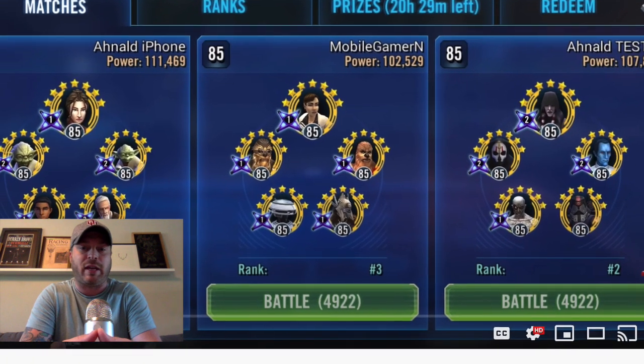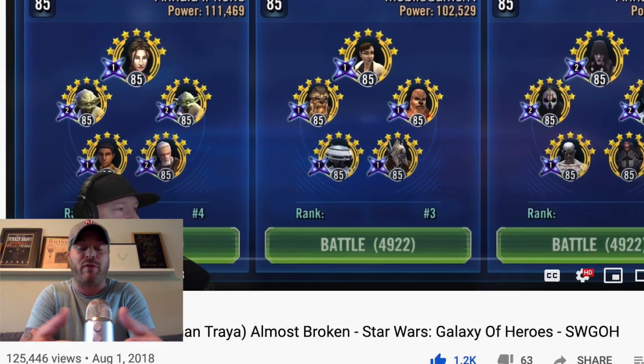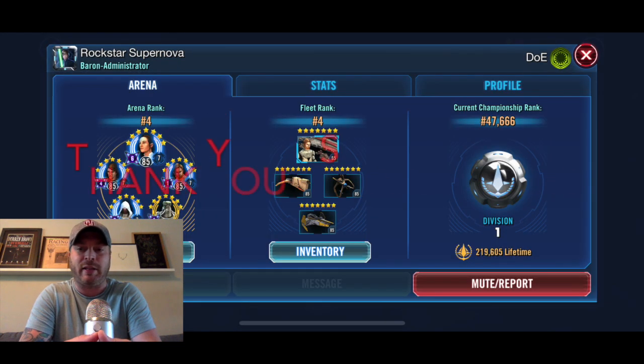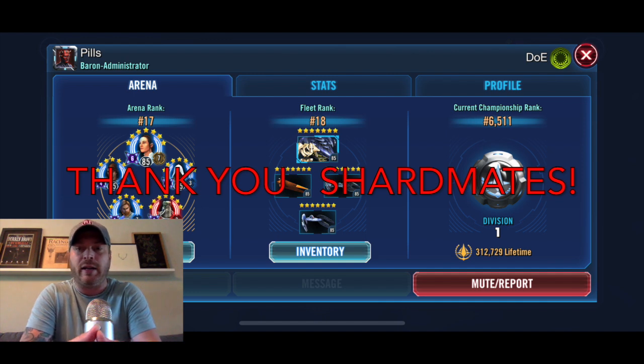I know one of the first times I saw a really great defensive theory crafting was from Mobile Gamer, but that was whenever you could have test accounts. We don't have that luxury today, so it's really important if you're going to be a defensive theory crafter to make sure you've got helpful shard mates. Maybe that requires a little bit of diplomacy, but I am very fortunate that I've got a crew of people on my shard that are always willing to test things out and send footage. So thank you to each one of these individuals on my shard. You all know who you are.